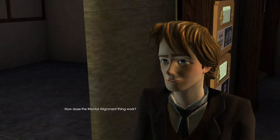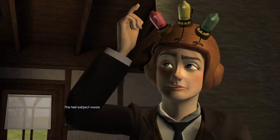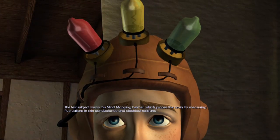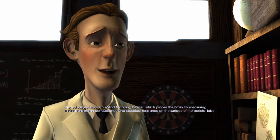Does the mental alignment thing work? Here, I'll show you. Hey! The test subject wears this mind-mapping helmet, which probes the brain by measuring fluctuations in skin conductance and electrical resistance on the surface of the parietal lobe.